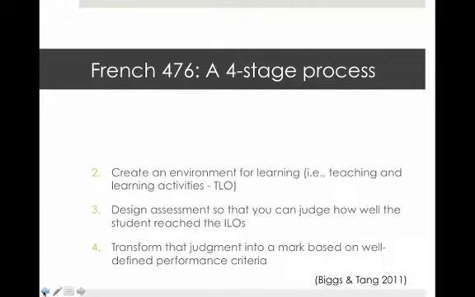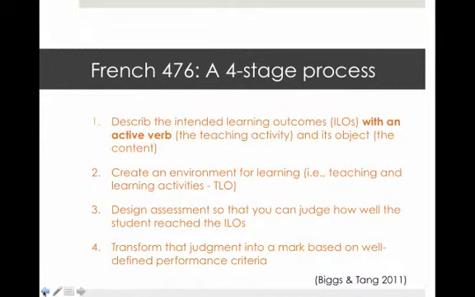In the case of French 476, I followed a four-stage process described in Biggs and Tang, with the difference that I started by creating an environment for learning, defined the assessment tasks, of course, marked my student work, and it is only upon reflecting on my course after the end of term that I began articulating the learning outcomes. There is no particular reason for this method. I simply needed to teach the course once before I was able to write good learning outcomes.